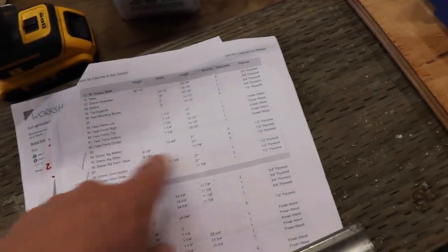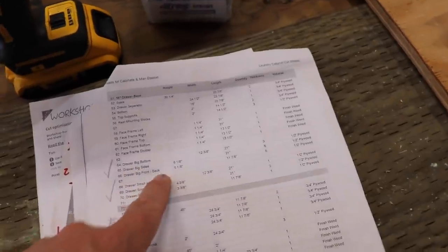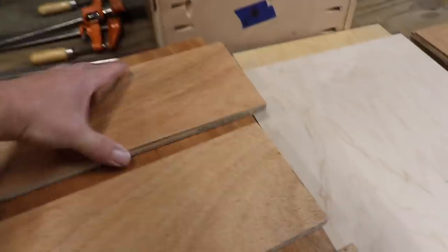Let's make some drawers. That drawer went good. So there's two more of those. So let's build all three of those first.